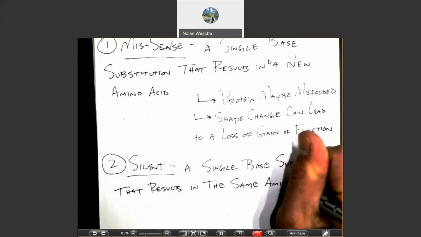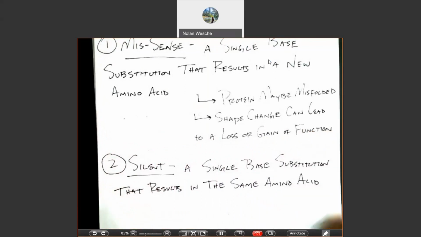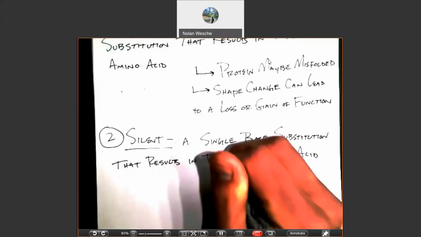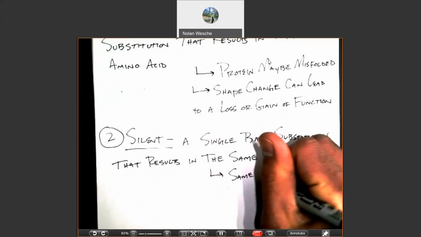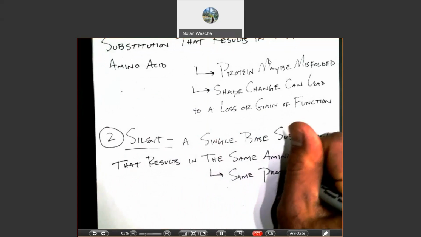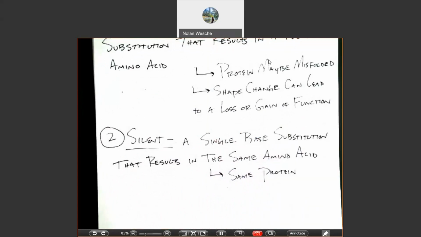We'll show you an example of this one. If you get the same amino acid, you have essentially the same protein, right? Because it hasn't altered the amino acid sequence. The primary structure of the protein is still intact. Let's get a look at this one.